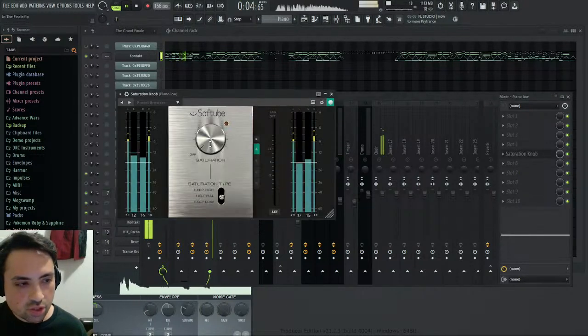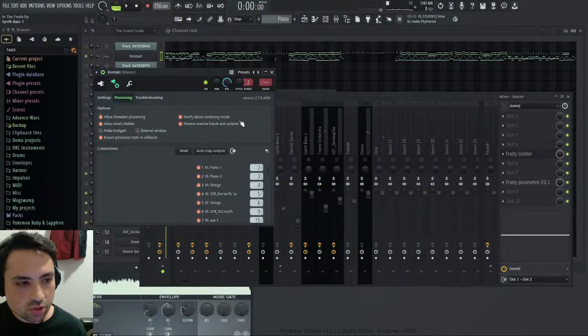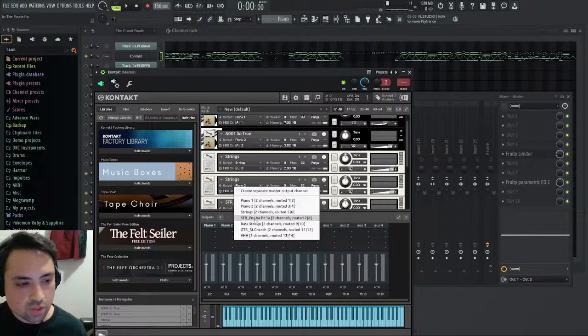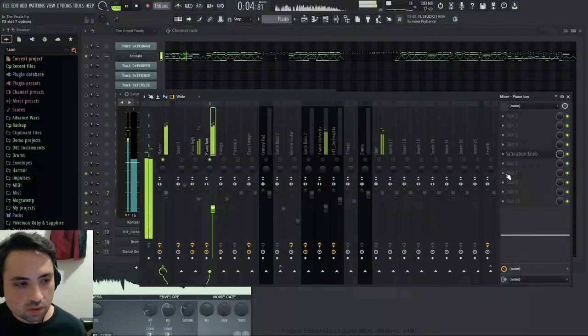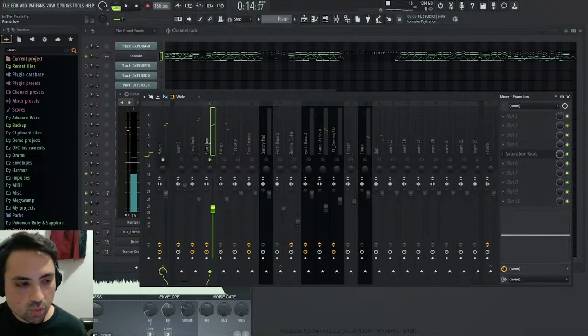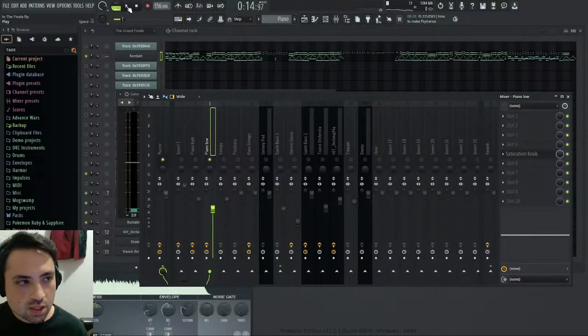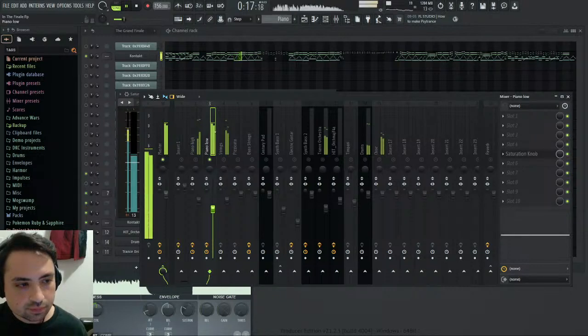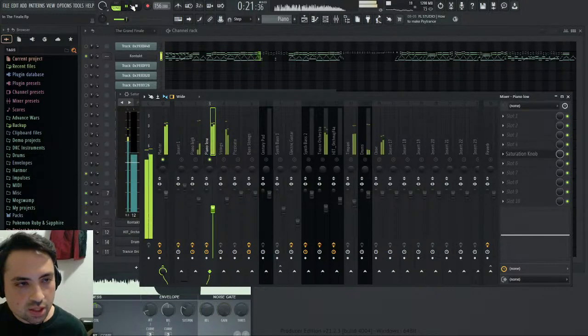Now this low piano. Let's get a saturation on that. Wait, why am I hearing strings right now? I should not be hearing strings right now. Oh, this one's still going to... okay. Nice. And I'm not going to put more bass in this low piano because at this point we have a bass going on already. I don't want that to cloud the bass. So it's good that it's kind of lacking bass. I don't need any EQing or anything on this. I like the sound of it with just the saturation.